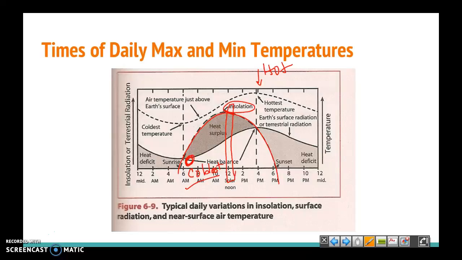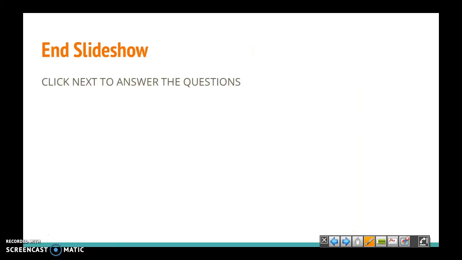In the seasons, there's lag time. In the course of the year, there is a lag time. And also in the course of a day, there is a lag time. And in this case, when I say lag time, I mean that the maximum insolation does not coincide with maximum temperatures, right? Likewise, minimum insolation does not coincide with minimum temperatures. There's always a little bit of they're always running a little behind each other.